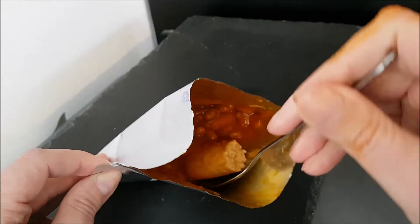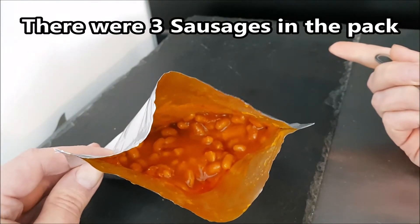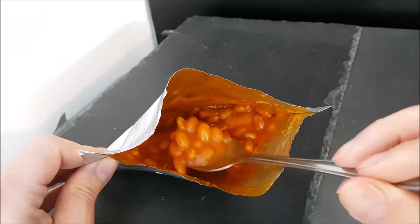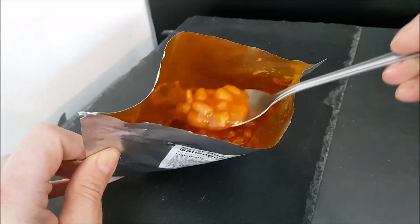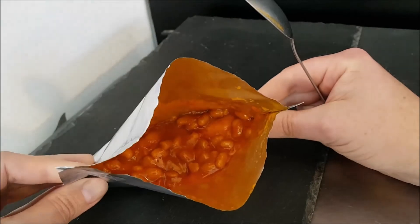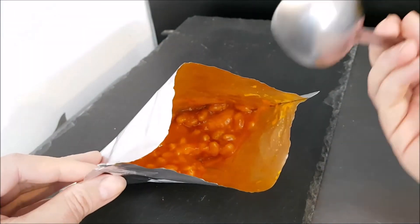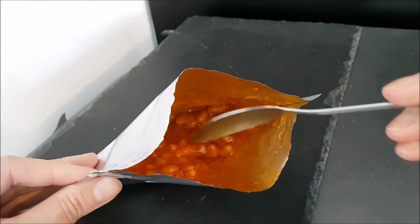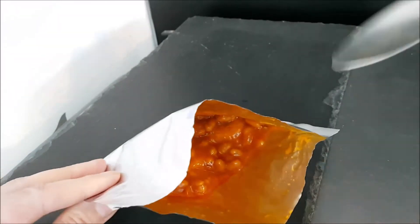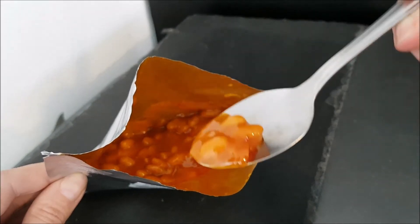I was expecting the little tiny ones you get in tins or like the other pack I had. After a little pause to clean up — yes, that is really nice. This is one the Soldier of Fortune was selling off separately for a pound, which was a bargain. I wouldn't have guessed barbecue but there is a hint of it — it's like your usual tin of beans with sausages but there's just something extra enhancing the flavor of the sauce. Very savory and absolutely perfect for eating cold.